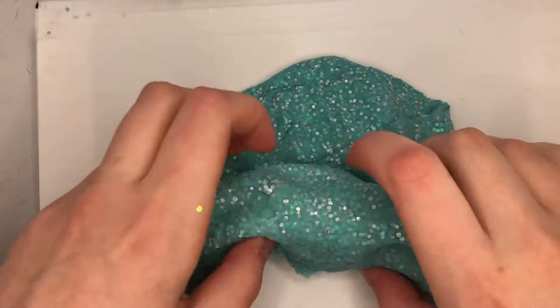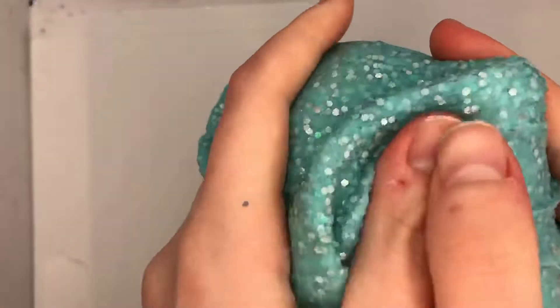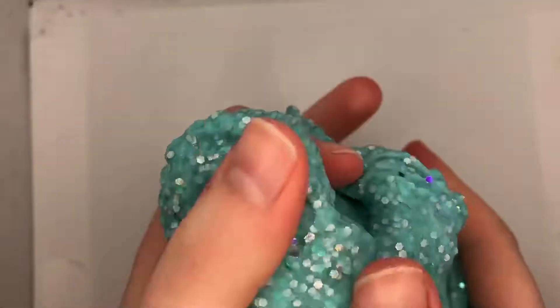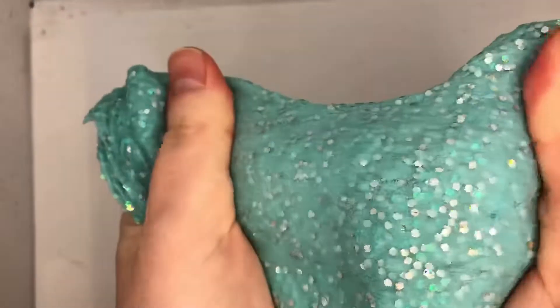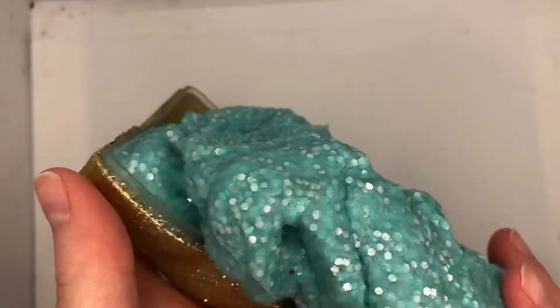Overall I think the packaging was great — nothing was broken, and I had a really great experience. However, once the glitter was in the slime, it didn't have that fruity smell anymore, which was kind of disappointing because I really liked that. The slime is really stretchy, very smooth, very easy to play with and handle. It has a great color, it's beautiful to look at, and it also makes a crunchy sound which I absolutely love.